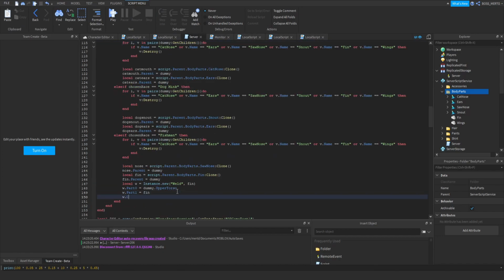Base C1, so we are basically editing the C frame of part 1.